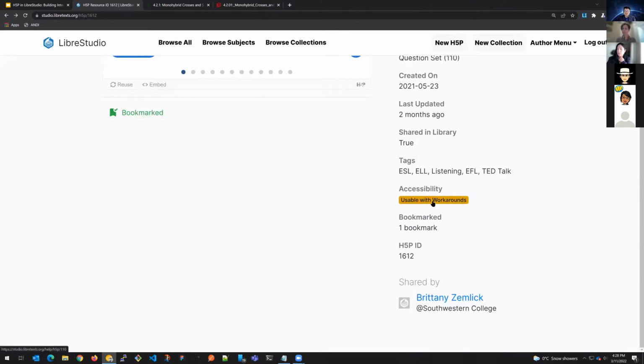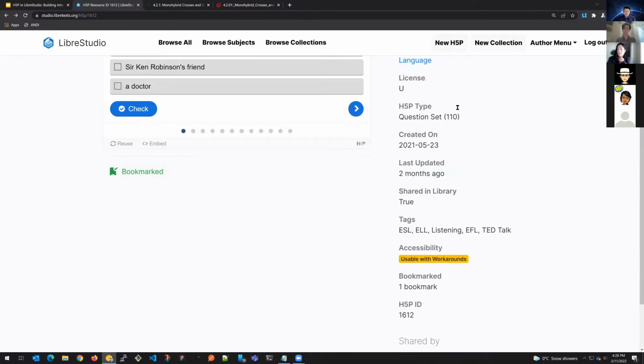We did talk about accessibility quite significantly, so this button is going to be increasingly important. If you come across an H5P item and you're not sure what the accessibility guidance or standards are for this content type, you can always click on the accessibility button at the bottom here.